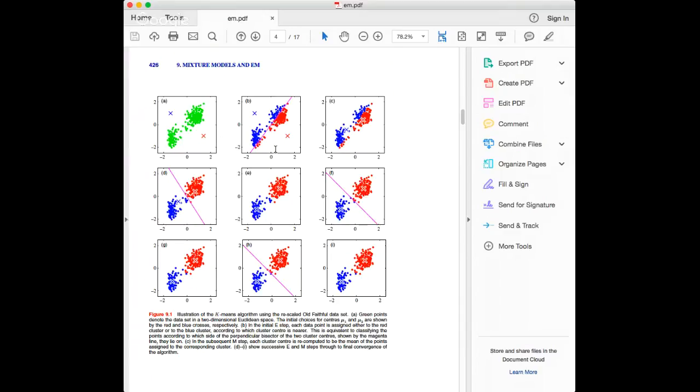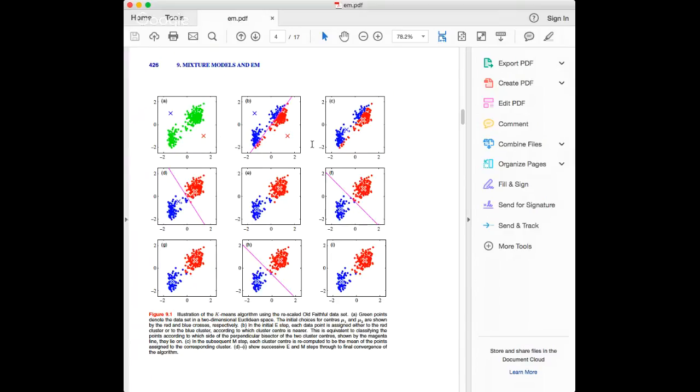Each data point is assigned either to the red cluster or to the blue cluster, according to which cluster center is nearer. You can see this in picture B. The data points near the blue crosses become the blue class, and we turn the green to blue. The data points near the red crosses become the red data points. So this is the E step.